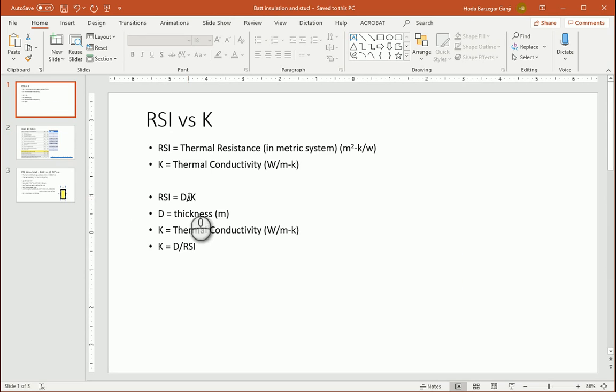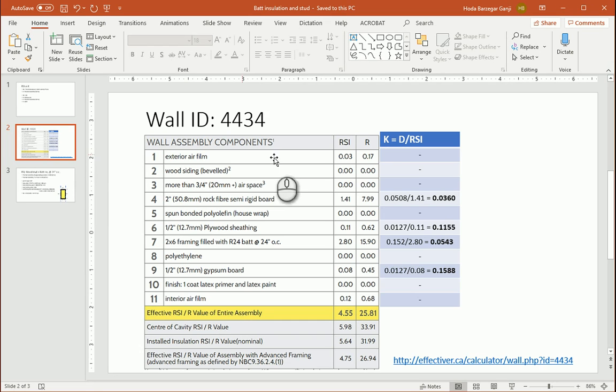So R equals D over K, and also K equals D over R. And RSI is thermal resistance in metric system, and K stands for thermal conductivity. So now that I have the R values, if I want to calculate the thermal conductivity, I can simply divide the thickness in meters by R value in metric system.